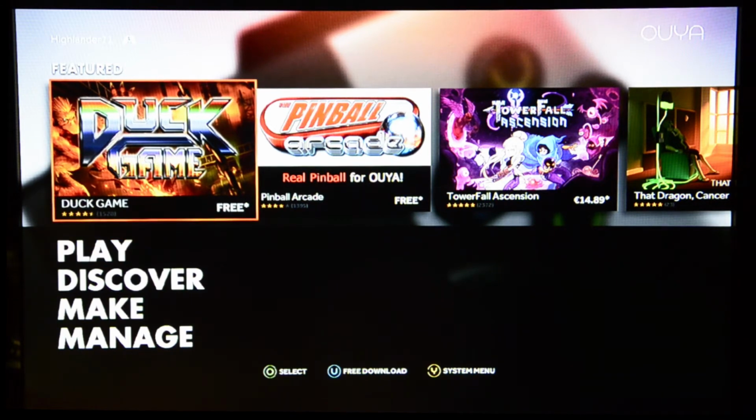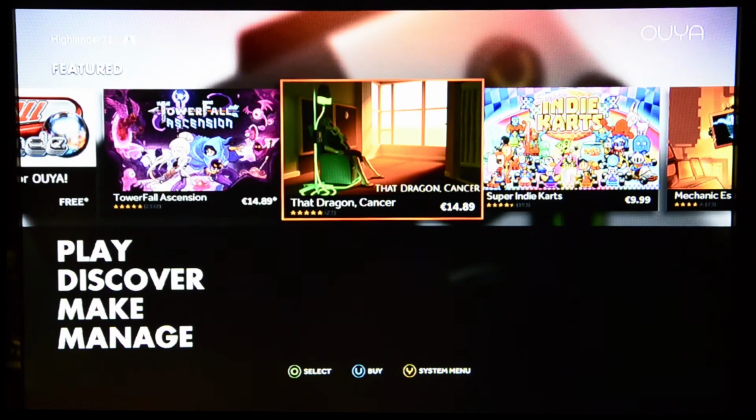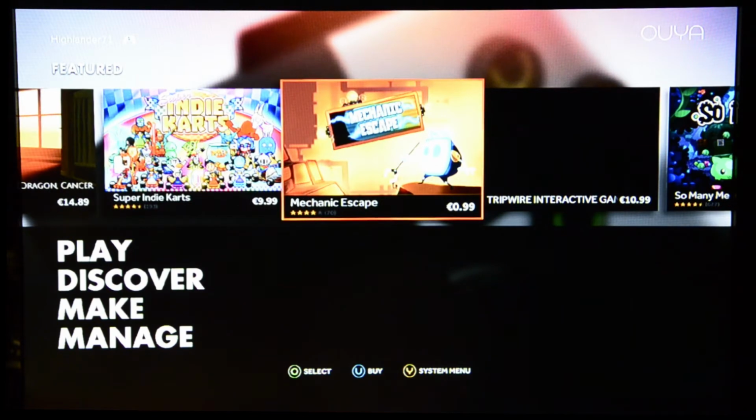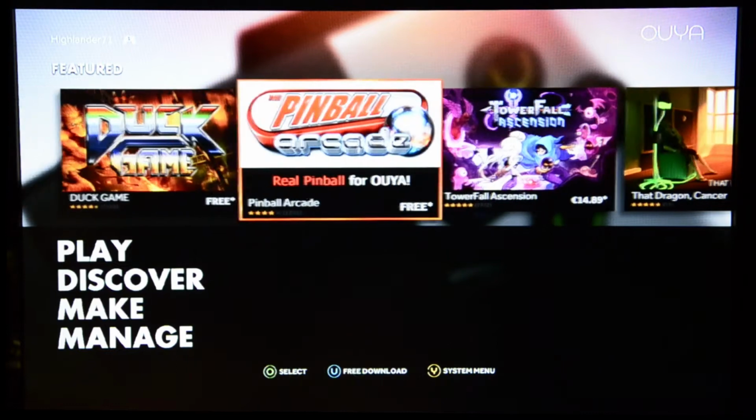This duck game, it says free, but you go in and you can't really play it, and there's definitely loads of other shovelware on here that looks nice, but is crap. There are a lot of games.